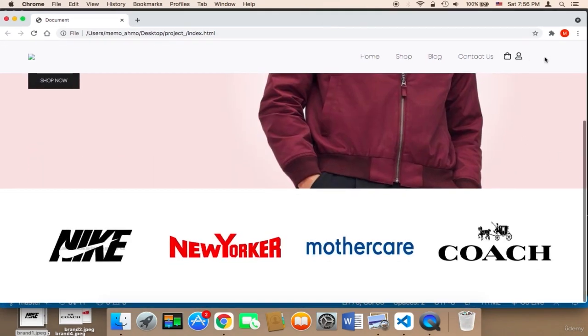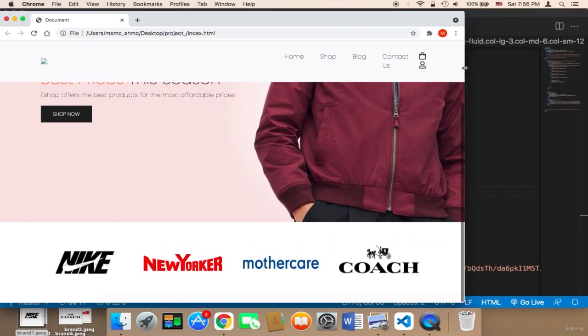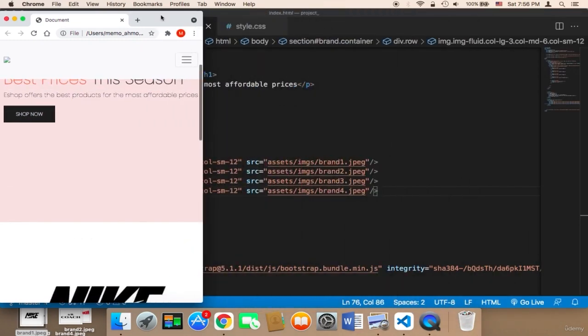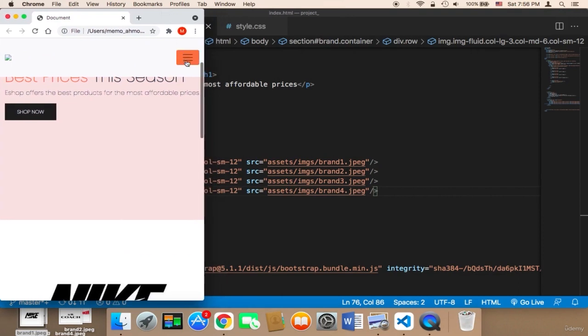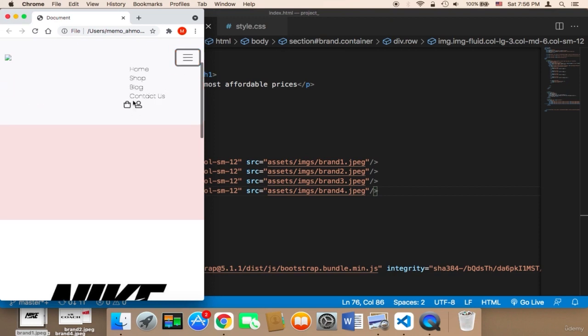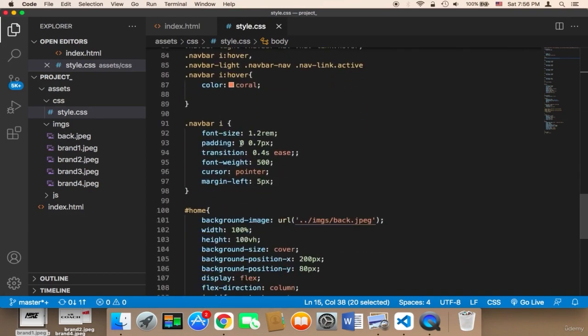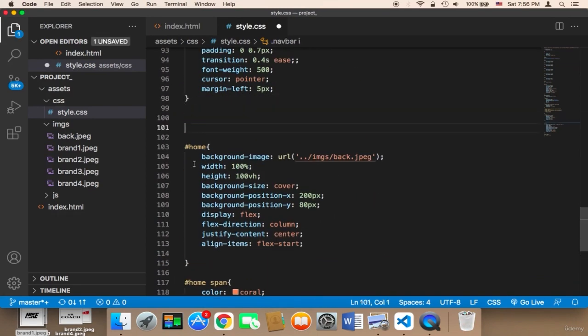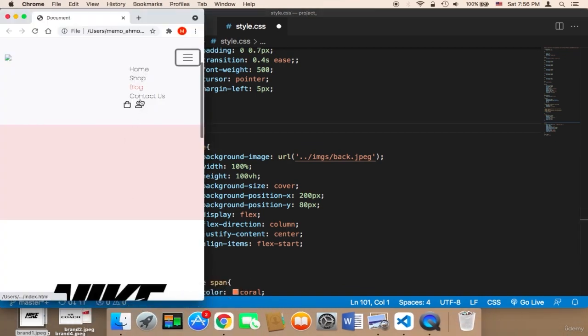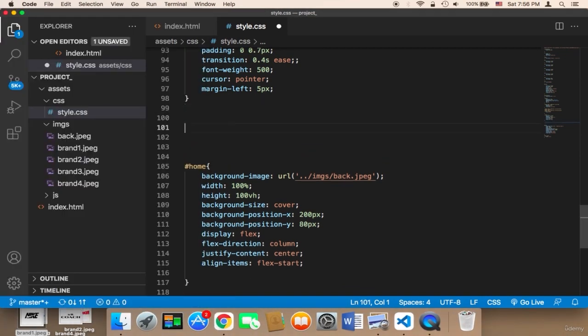So now what I'm going to do is work on the design of the navigation bar, but when the navigation bar is in a small screen, if you click on the navigation bar, as you can see, the design doesn't look good. So let's work on this. In order to do so, I'm going to head on over to CSS. In CSS, we need to add the following code. Since this design is only applicable to small screens, we need to add it in a media query.